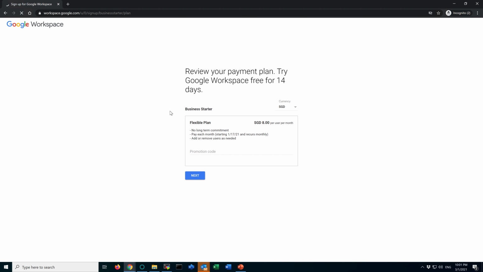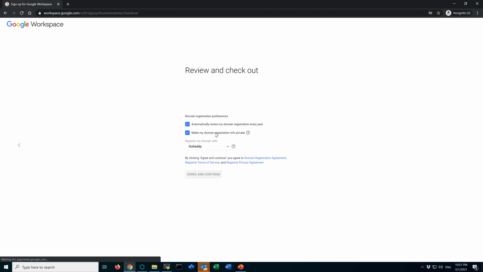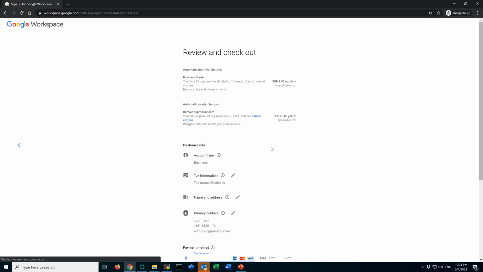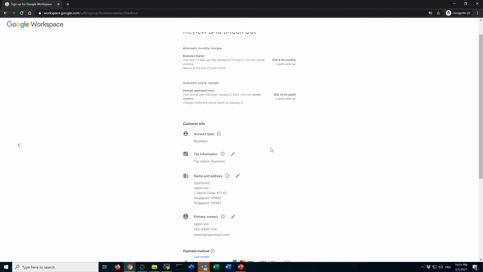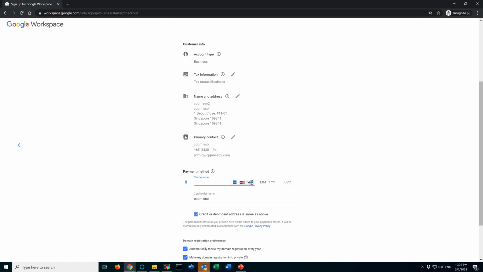Okay, so there's an error in the payment. Alright, so it will help you for this plan. You have the right to a 14-day free trial. However, to be able to use it for free, you need to key in your credit card information here to complete the registration.